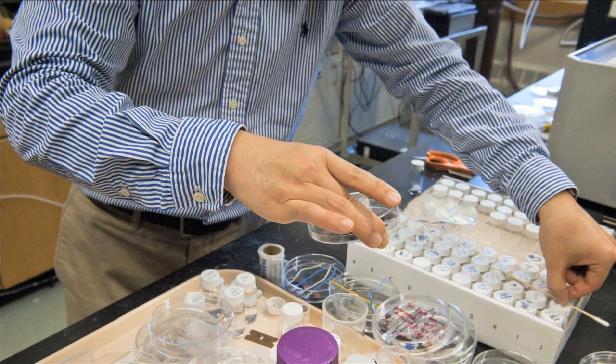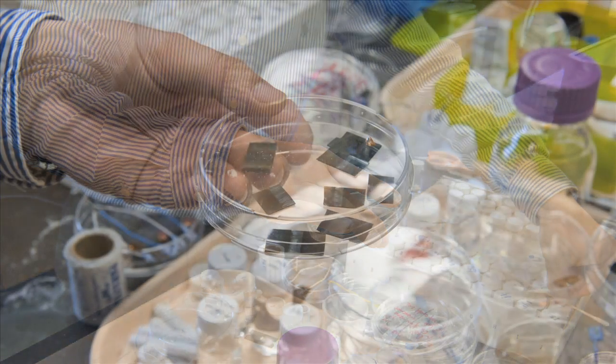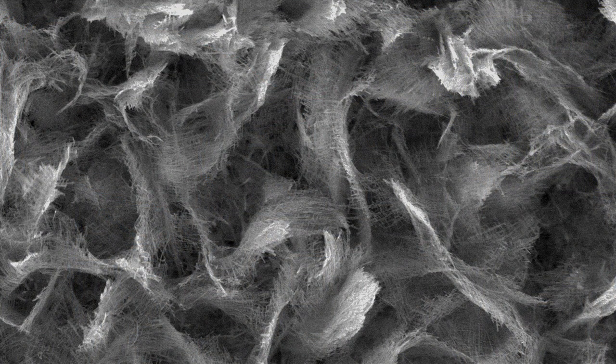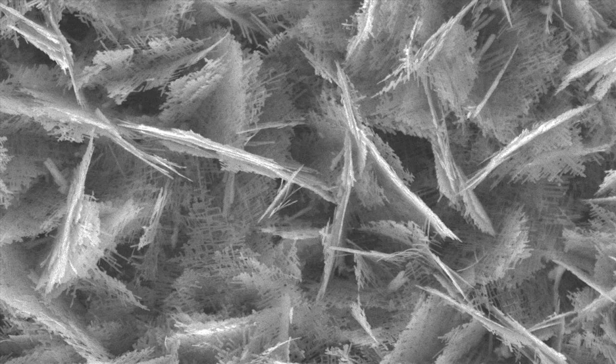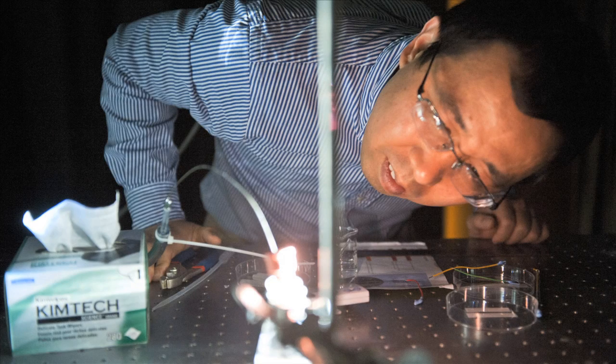What you're holding in your hand could be the way we collect energy in the future. Yes, that's correct. If we zoom in on the material in this Petri dish, this is what we'd see: a metal lattice of titanium and silicon, bathed in salt water. This is where the magic happens. When sunlight shines onto this lattice, it provides enough energy to split water into oxygen, which escapes into the air, and hydrogen gas, which is where the energy is stored.